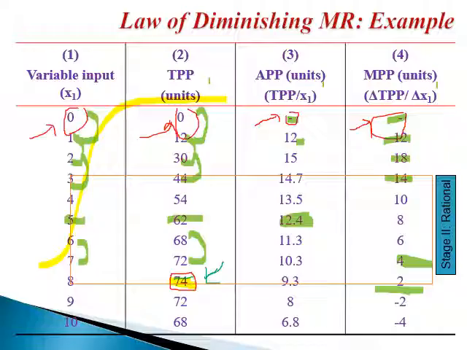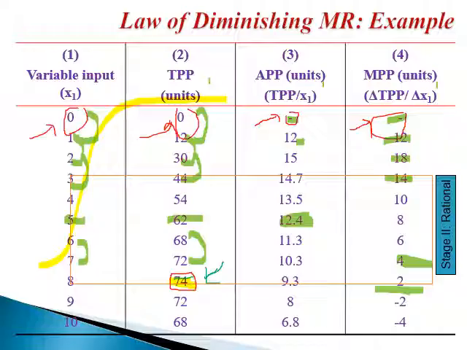After you finish graphing the production function, where you put x1 horizontally and y vertically, I want you to make another graph. In the other graph, you put x1 horizontally, while APP of x1 and MPP of x1, both at the same time, are measured vertically. First, how do we graph the APP? When x1 is 0, this one is undefined, so there is nothing at 0. When x1 is 1, APP is 12. When x1 is 2, APP is 15. When x1 is 3, APP is 14.7, and so on. Connect the points. You will have an APP function.